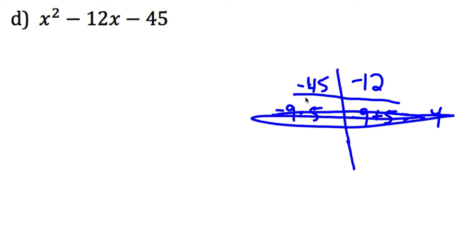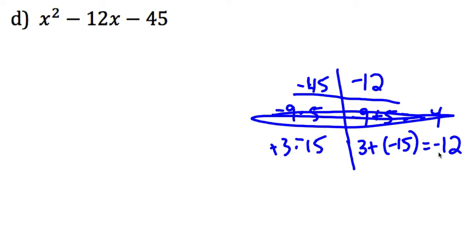So what else goes into 45? Well, let's start with, how about 3? Negative 3. Well, we don't want to do negative 3 times 15, remember, because we want our bigger number to be negative. We want it to match the middle sign here. So I'm just going to switch my signs. I'm going to say positive 3 and negative 15. 3 plus a negative 15. Again, this is a lot of calculator work. You're just plugging numbers into your calculator until you find the ones that work. Positive 3, negative 15, when we add those together, we get negative 12. That's what we were looking for. So there's my final answer, x plus 3, x minus 15.